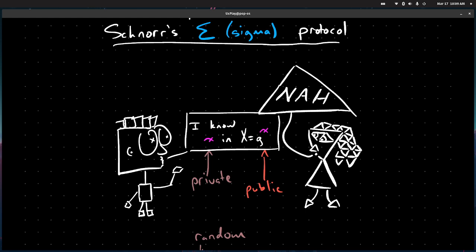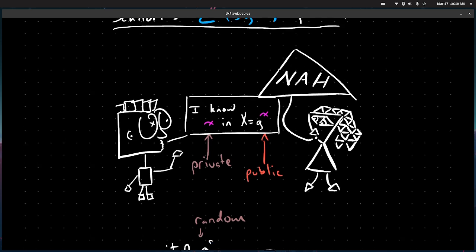As an aside, we might have, for instance, a signature scheme, which is exactly what this is. If Bob knows x, then Bob would certainly be able to create a valid signature with that private key, and that would prove that he knows x. So you could say this scheme that we're about to do is a variation on a signature scheme. So how are we going to do this? Because we don't actually care about any external message, which would make this a real signature scheme. We just care that Bob knows x.